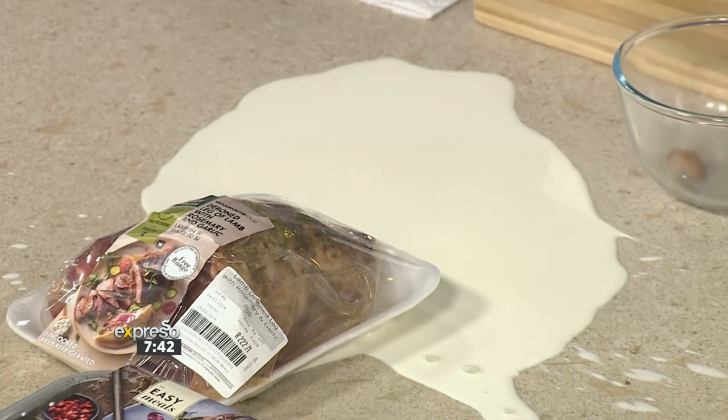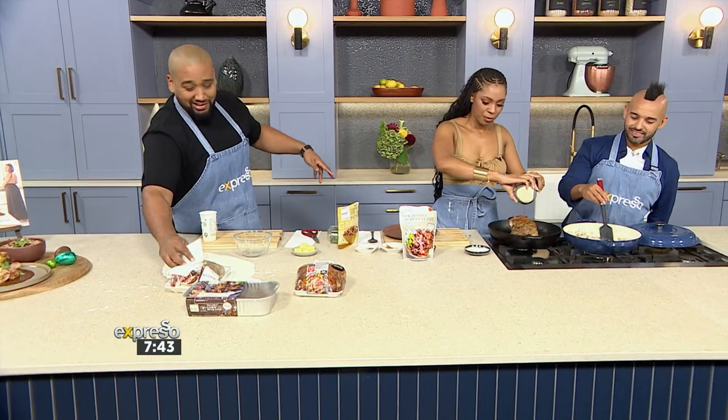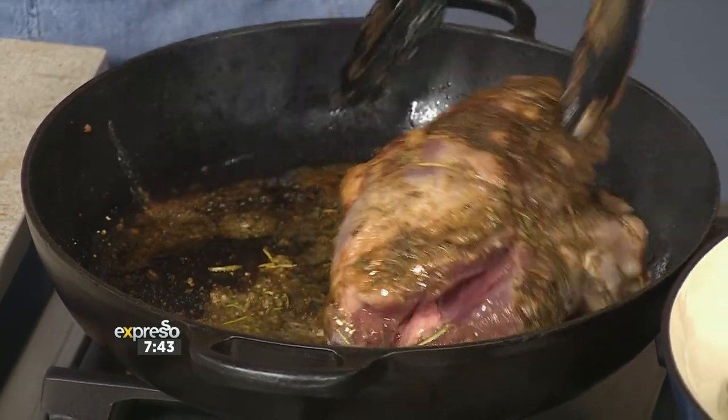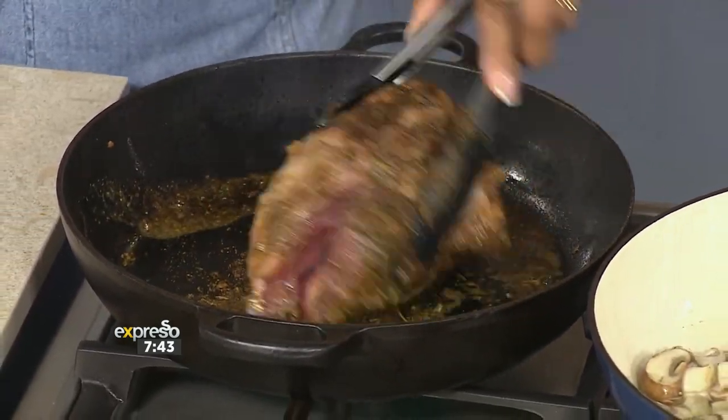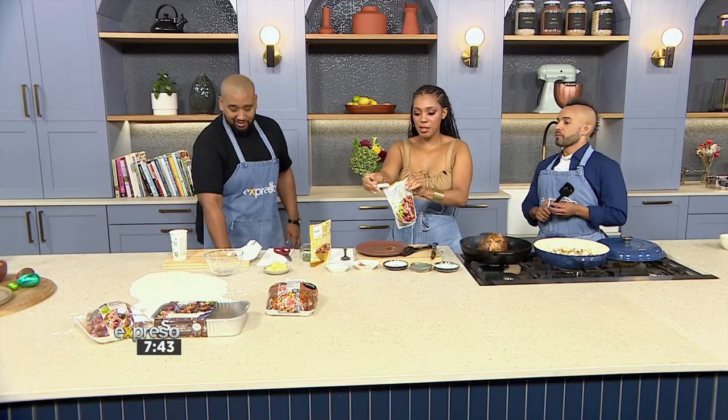I'm just saying how amazing that you can literally — I spilled the cream. It's okay, it's fine. We're not going to cry over spilled milk — it's cream. We got this. The convenience is there about all these — the chicken, the lamb, the seafood, down to the duck, the confit duck that's in store right now. The flavors have all been marinated into the meat because of the fact it's been vacuum sealed, and it saves you so much time when it does come to cooking.